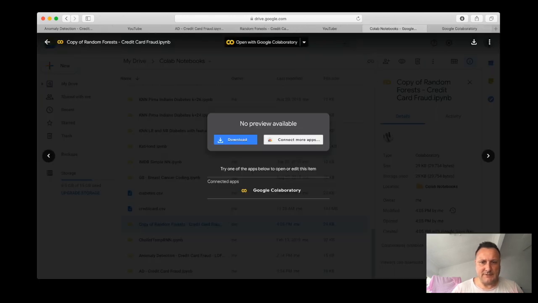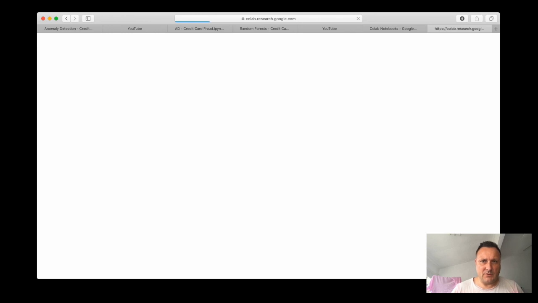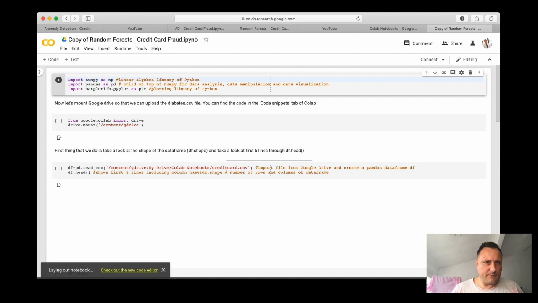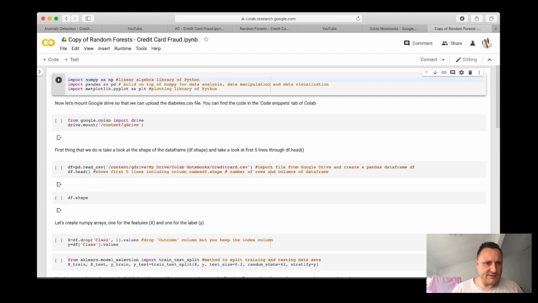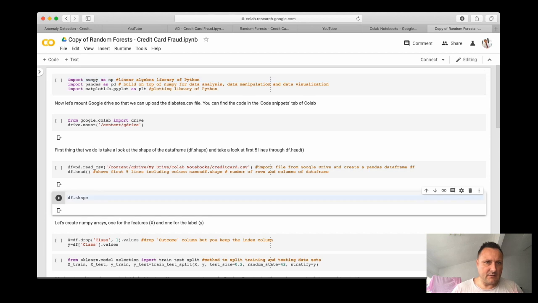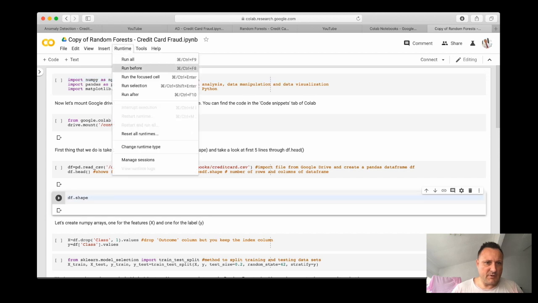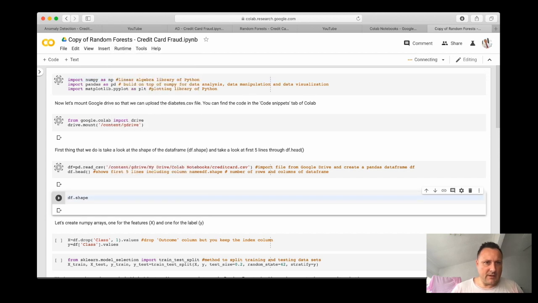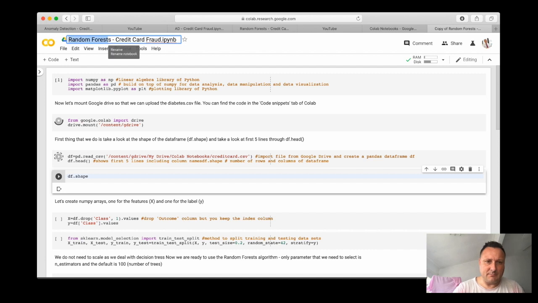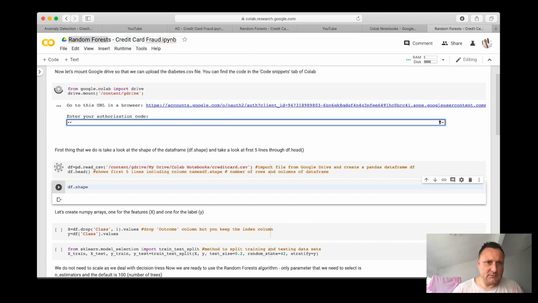Here we go, and let's open it. As usual, we're gonna run the software. Runtime, I would say run above that line here, run before, and now we have the time to change it here. So we do gradient boosting on credit card fraud.